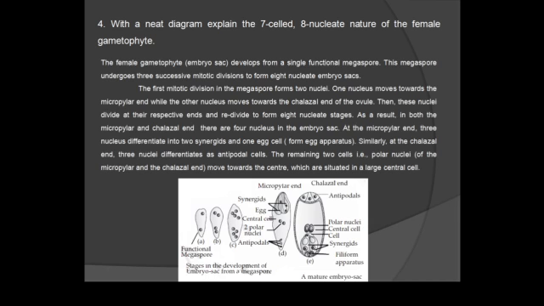So here totally the egg apparatus bears 3 cells, antipodals 3 cells, so 3 plus 3 is 6, and then 2 polar nuclei, 6 plus 2 is 8. 8 nuclei are there in the embryo sac. So there are 7 cells. How are these 7 cells identified here? Antipodals 3 cells, egg apparatus 3 cells. The central cell is considered as a single cell. So 3 plus 3 plus 1, totally 7. So 7-celled 8-nucleate stage of the embryo sac. So I hope you clarified.